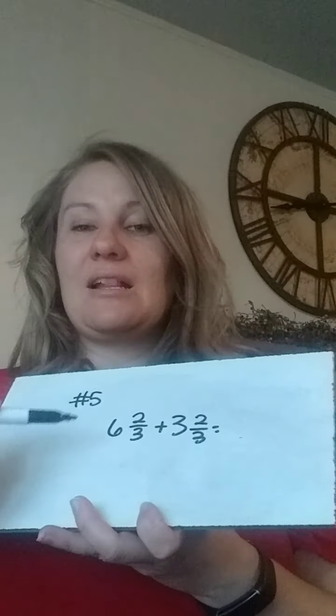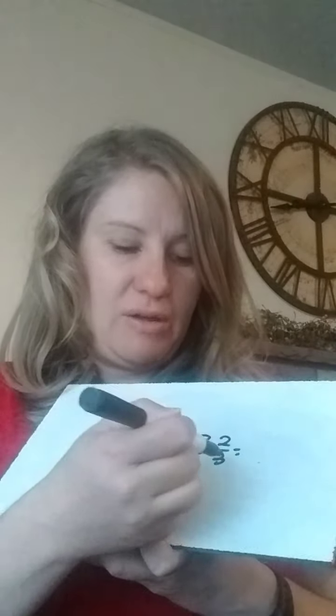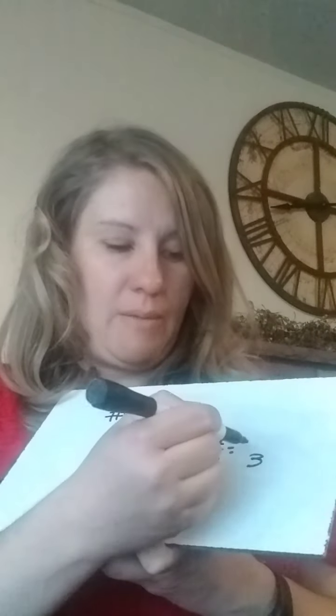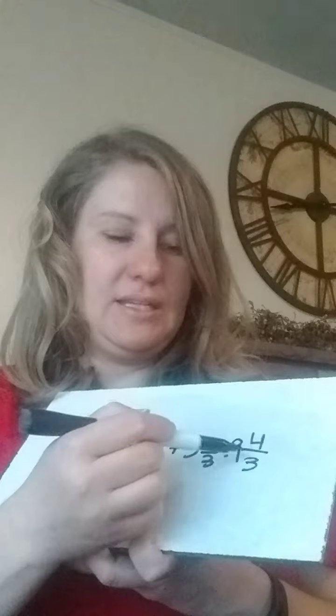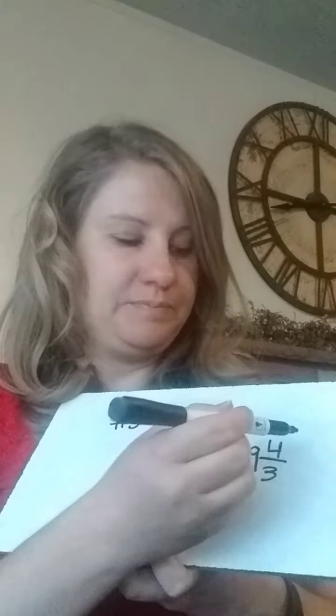All right, our last one is 6 2/3 plus 3 2/3. So this one's going to get a little trickier, so I'm going to walk you all the way through it. First, let's add up our fractions. So if I have 3 plus 3, that brings over our denominator, and we do 6 plus 3 is 9 is our whole number, but 2 plus 2 is 4. So this is larger. So we need to add 1 more to our whole number, right?